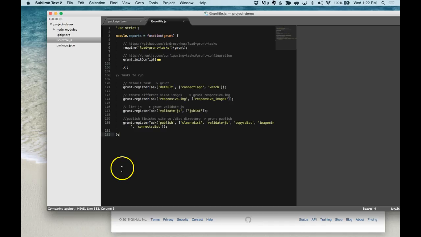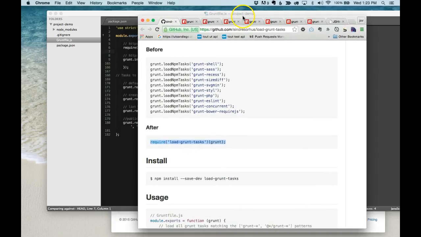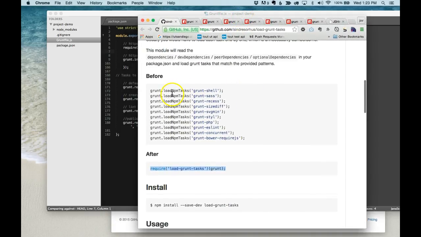Okay, so let's start from the top to the bottom. Just a quick note also, in the comments here I put a link to each of these plugins so you can easily look at the options, explanations, and documentation for it. So this load grunt tasks, I have the page right here. What this allows us to do is that instead of having to load every task individually as we add them, one after the other, and the list can get pretty long the bigger your grunt file gets.